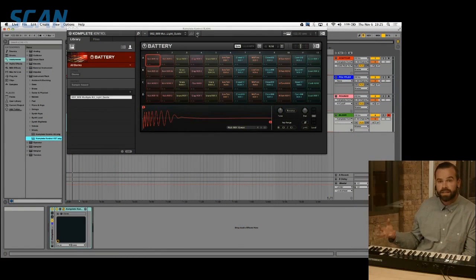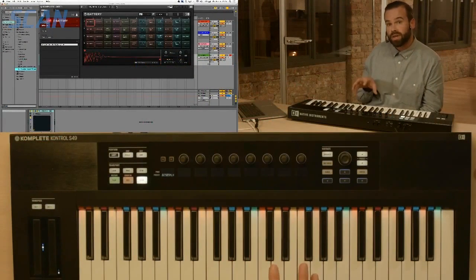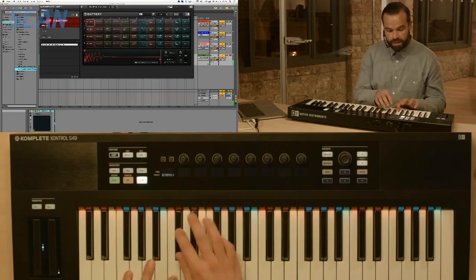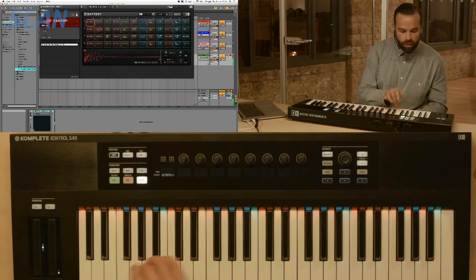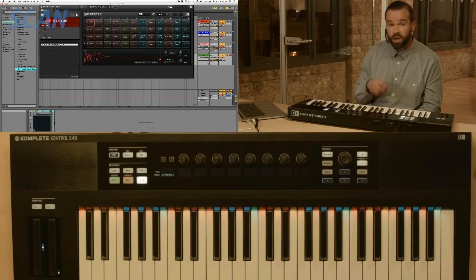These are multicoloured LEDs, and by the nature of them being multicoloured, it means that we can use them to tell us different things. Those of you that are familiar with Battery, you'll know that it's a drum sampler and it works on colour coding different cells. So if you know Battery, I know that all red cells are kicks. So what this means is I can run my fingers up and down hitting red keys on the keyboard, knowing that I'm always going to hit a kick drum.